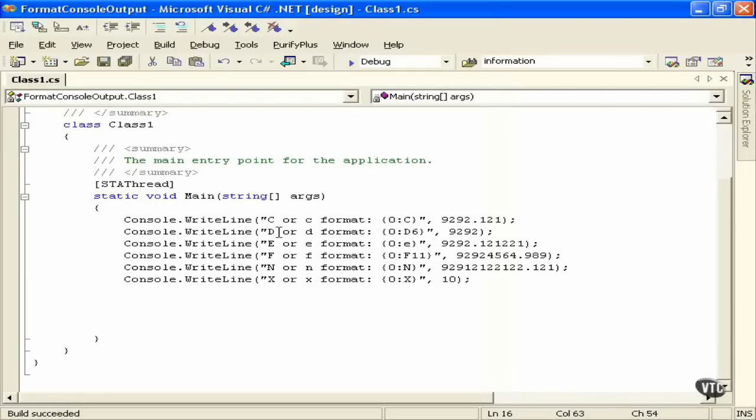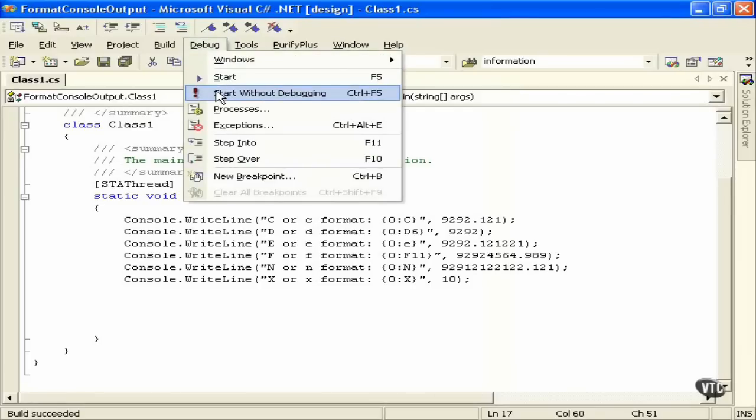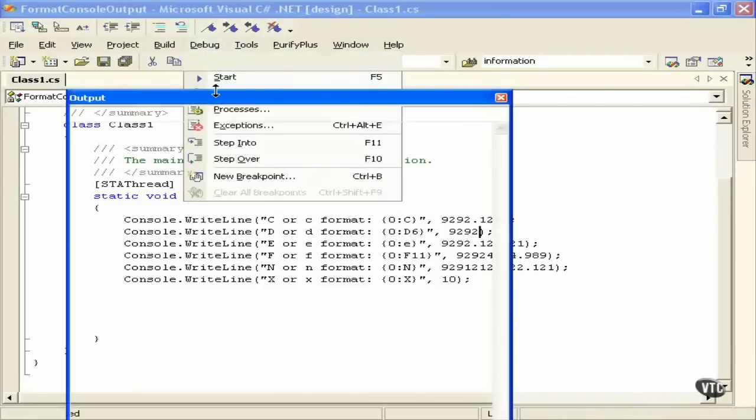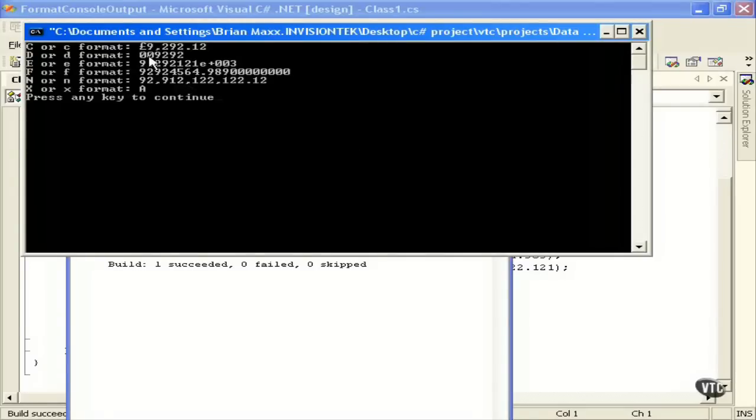The same thing applies to capital D and lowercase d as with capital C or lowercase c. If you want to format in decimal with decimal numbers, and you also want to pad, for example, if you don't have decimal numbers here, this is going to work with just a number here, padding it for decimal. So if we have a number here without the decimal, we are going to get an interesting effect if we want to pad it with 6. If you notice there it says D6. So we take a peek at that. That's going to turn this into 6 digits and pad to the left. So a decimal place here all the way to the left is what this would represent.